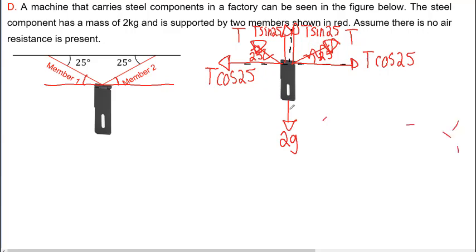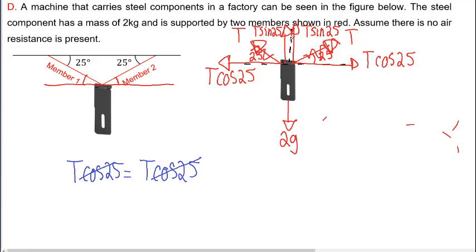Let's start with the x direction. So the x direction is going to be equal to T cosine 25 is equal to T cosine 25. And the reason for that is because it's balanced, so left equals right, up equals down. This is the x direction equation. Now, in the x direction, these two will cancel, so T is equal to T. Now that hasn't given us anything. What it has done is proven that the tensions are the same, in case we were not sure.